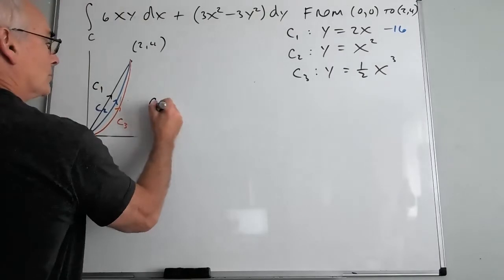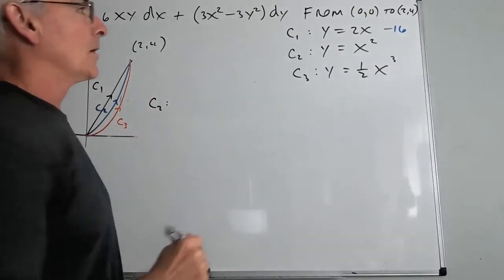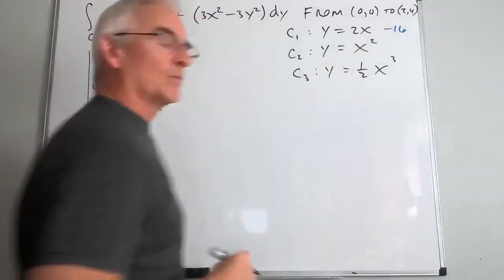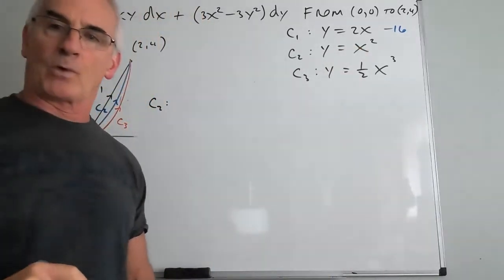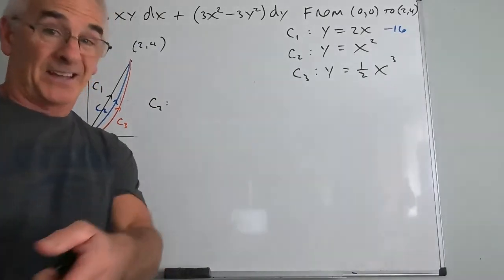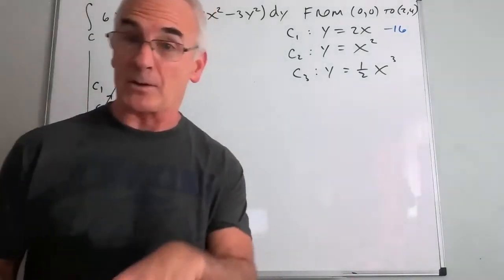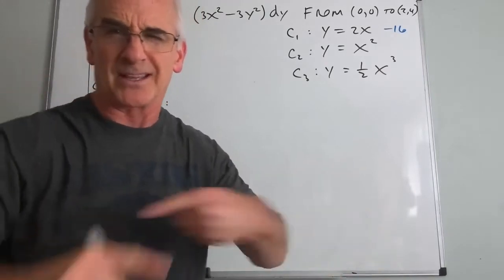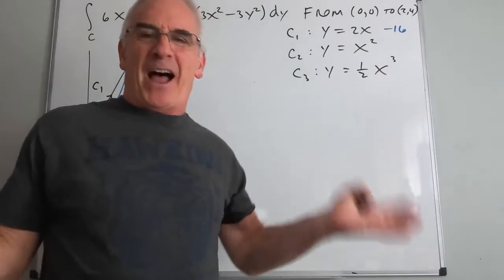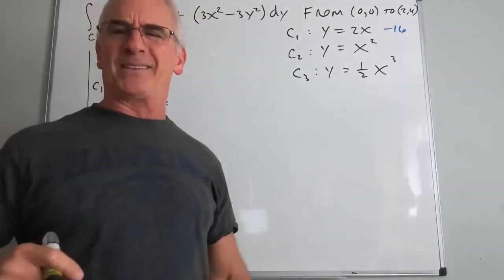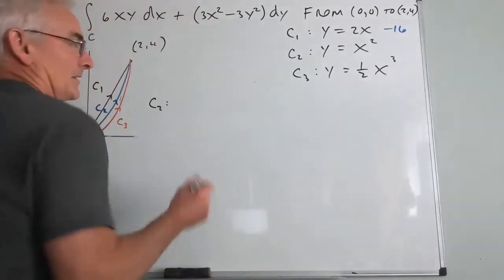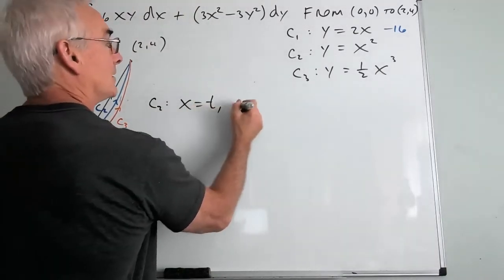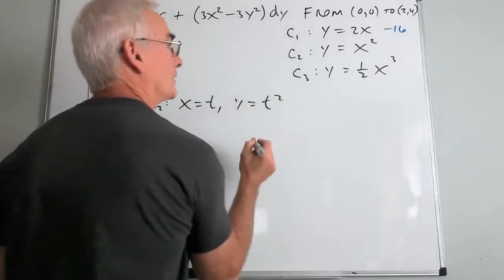So along C2, again, what choice should I make? y equals x squared, which would be an easier one? x equals t or y equals t? x equals t, because then y is t squared. If I pick y equals t, then x is a square root, which is fine, but then I have to take the derivative of the square root. And I can do that. I'm a calculus guy, but that's extra work. I'm lazy. I don't want to do extra stuff if it's not going to change my answer. So I'm going to have x equal t, then y is going to be t squared.